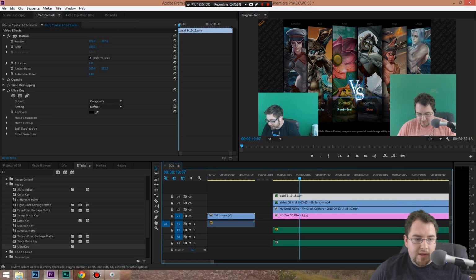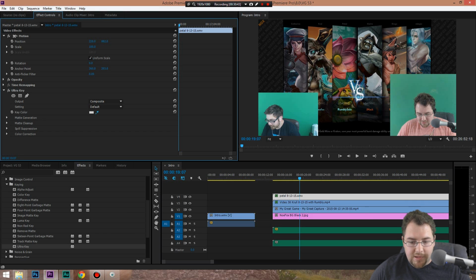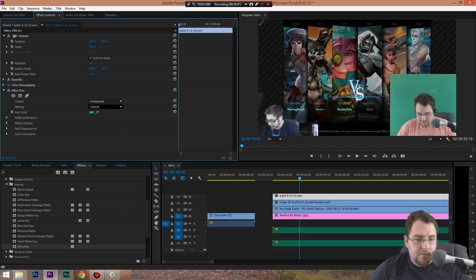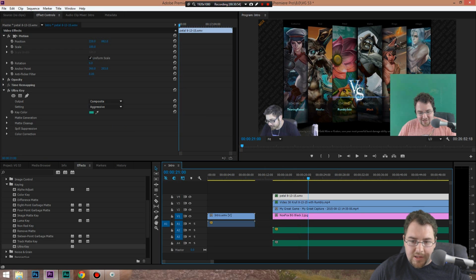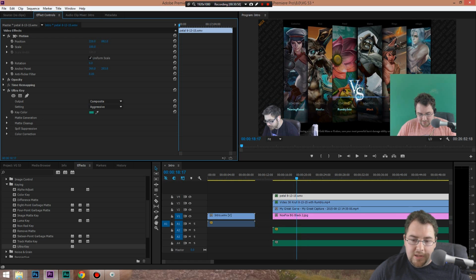All right, so now when we click on this, when we go to our effect controls, we have this keying option. And we just grab a sample from here. Let's see, this is pedal, so that's Rumbly's. And we just sample the green. And I usually have to turn this up to aggressive. And that will get rid of all the green screen. Looks like it's not a perfect job here. So let's try to do another sample. It didn't get rid of some of the darker ones.